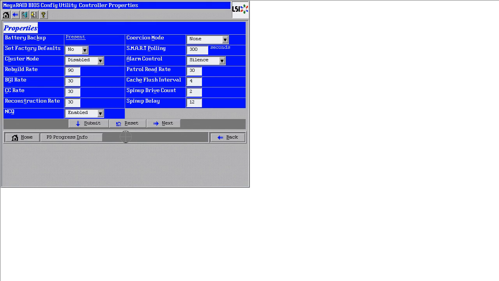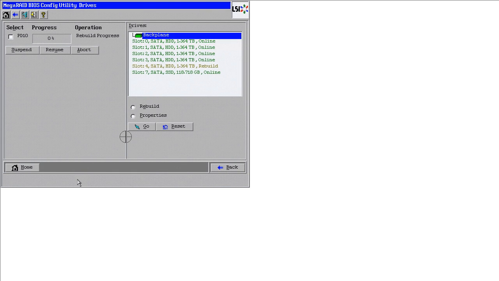So the word rebuild is the word it used, so I'm going to use that, and I'm going to leave background initialization alone. CC, what is that? I don't know. Reconstruction? I'm not reconstructing. Rebuild is the right word, so I'm going to hit Alt-S for submit. It repainted the screen. That's a good sign. Check out progress. Rebuilding still underway.